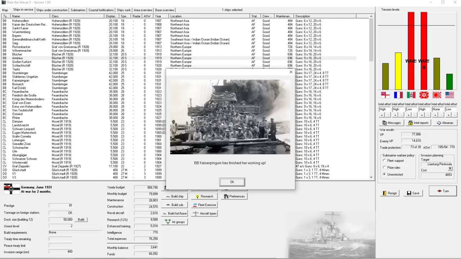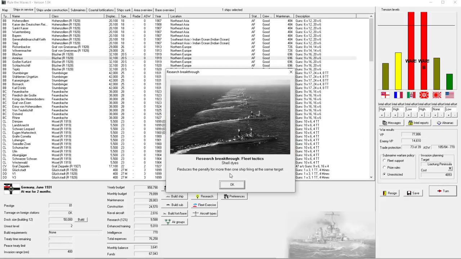The enemy dominates the seas is a bugged event right now. There's several reports where people have whole battle fleets and the enemy only has a light cruiser and it still gives that little pop-up. Thankfully, it's not worth very much in terms of victory points, and with our huge battle, we're not too worried about it. Okay, reduce the penalty for more than one ship firing at the same target. That's going to be very important with these huge fleet battles.